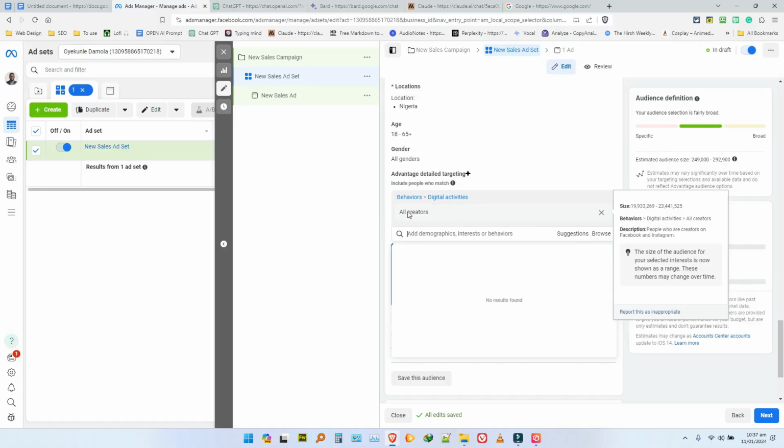We have parents, relationships, work. Then you can come to interest, also the general interest that you already know. Business and industry, I can check all of these out. Banking, oh, it has a drop down. And you manually go through every single one of them. You come to behaviors, you check it out also. So that's how to use the third option. I recommend you actually do this so you can see what it looks like.